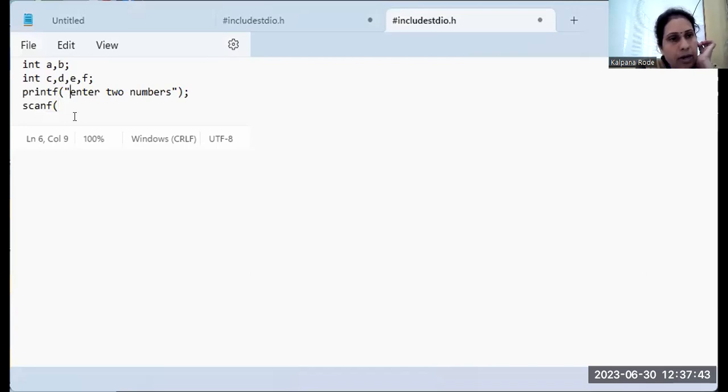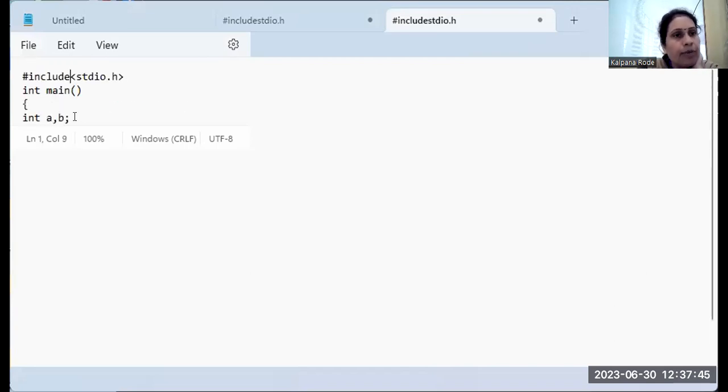So basically, starting from this, we need to include library files, that is include stdio.h. After that, we are writing the main function, int main. Whichever data type we are using here is of integer type. Different basic data types are there in C programming: integer, character, float, double, short integer, unsigned integer, long integer, unsigned long integer. Out of that, now we are doing operations on integer data types.